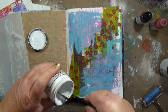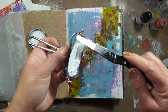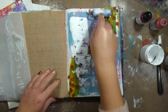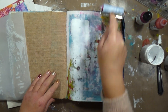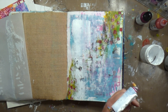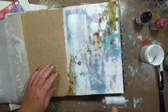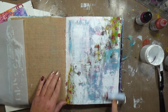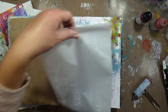So I pulled out some gesso. I really do like the way it looks right here, maybe I don't like the red dots so much, but I felt like I needed to push it back a little bit. So here I am adding that gesso to my brayer and just kind of swiping it a little bit here and there, not covering it completely, but pushing it back just slightly. As the gesso dries it does lighten, so you see more of that showing through.